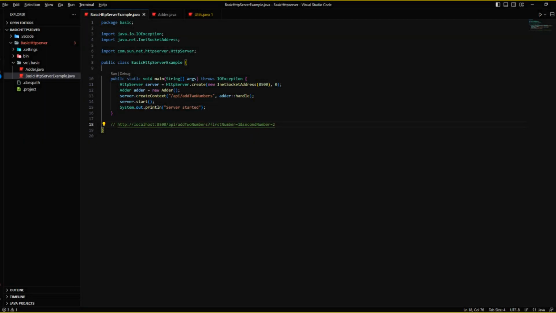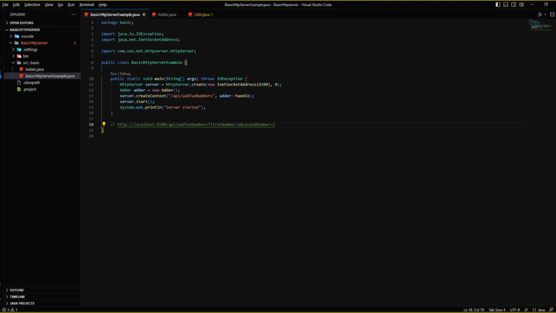To demonstrate REST APIs using the HTTP protocol, let's check out the BasicHttpServer project, which is a controller application. If you've ever used Spring Boot, it's serving a similar functionality, except this is using older Java packages instead of a nice framework. What this project does is it can accept two numbers and then it returns their sum.